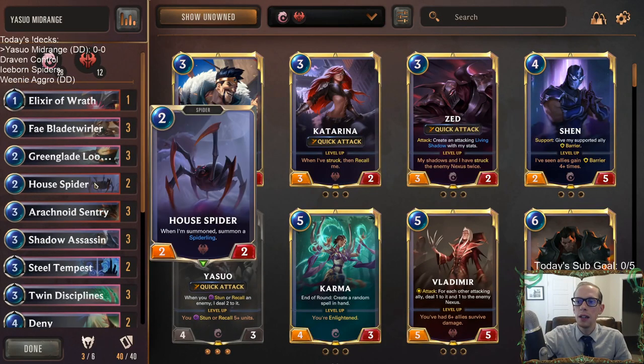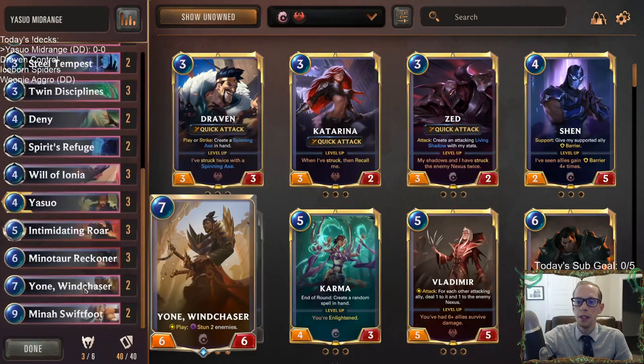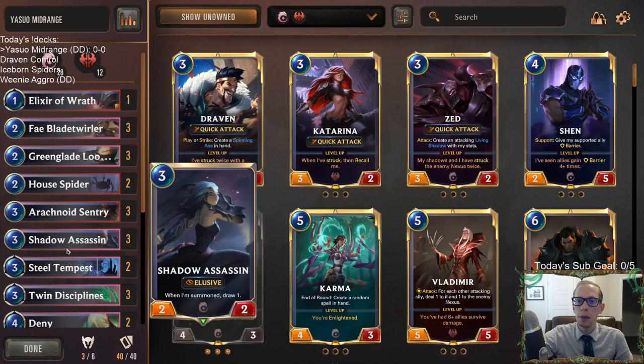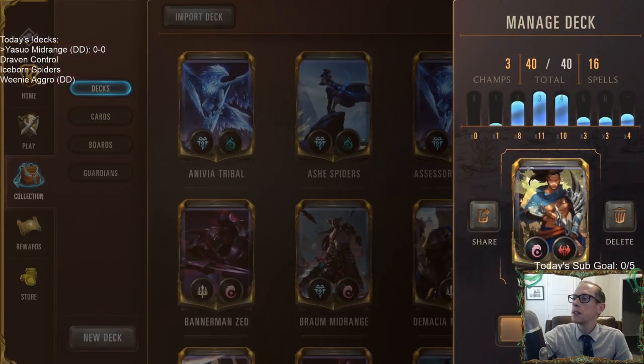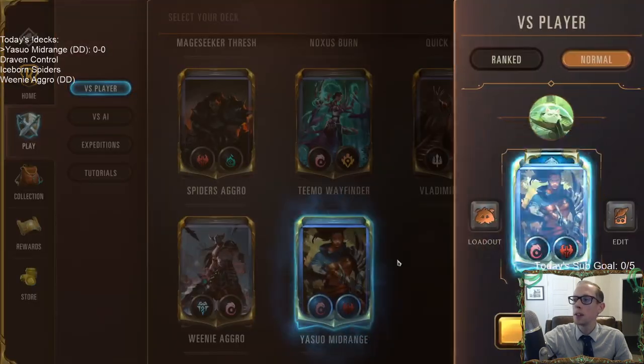In that vein, I've added in a couple House Spiders to be really good, efficient blockers with two bodies against the aggro decks. They can even just be two bodies against the control decks early on. So we have a couple House Spiders in here, which is the different addition. All right, but let's get to it. We're gonna go play 10 matches over in ranked. Let's see how we do with Yasuo, which I'm pretty sure is how you pronounce it.